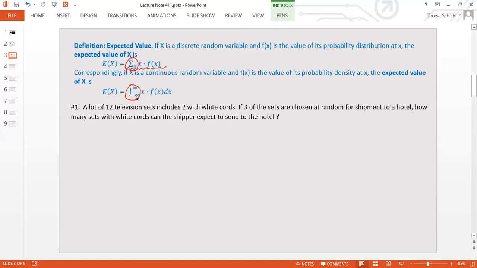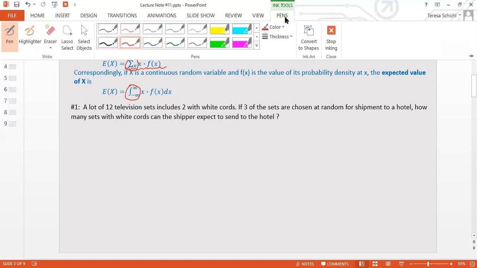So now the expected value here. You use your random variable values times the associated probability, then add them together. If your random variable is continuous, then you use the random variable times f of x, then you integrate it instead of summing it, because you don't have individual numbers here. Okay, all right, so let's take a look here, right?